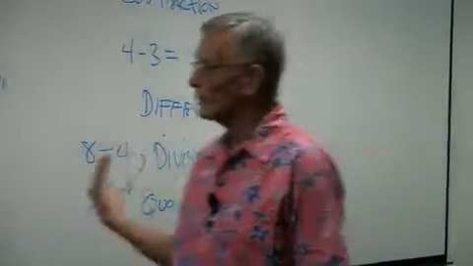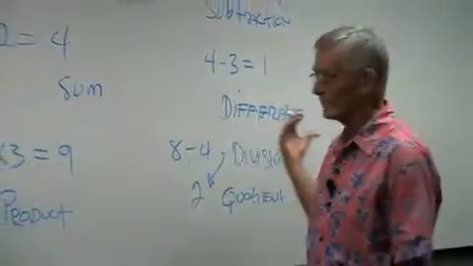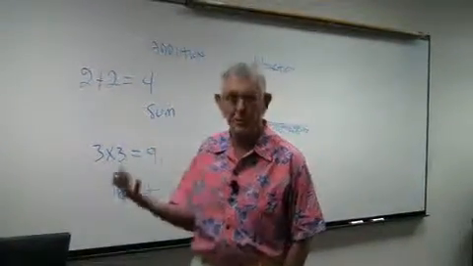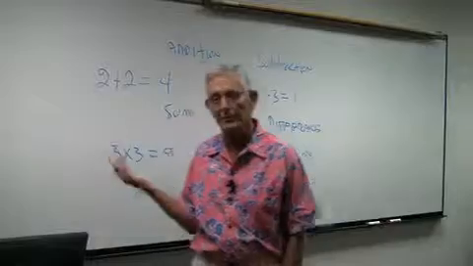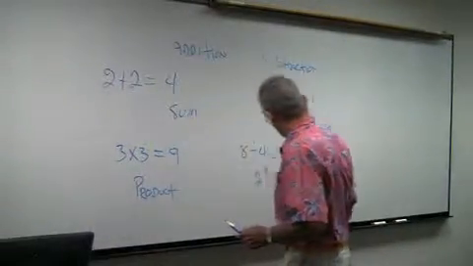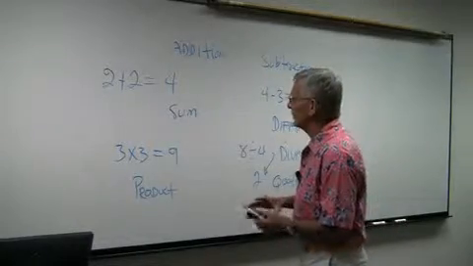Okay, so we have the 4 basic operations: add, subtract, multiply, and divide. Each has a name, and you'll find in the literature they often refer to what is the product or what is the quotient. So you need to be familiar with those terms. All right? So those are not something that will pose any difficulty for you, or they shouldn't.